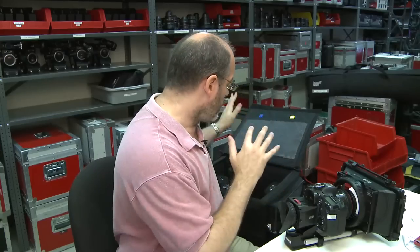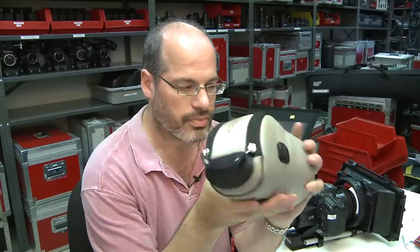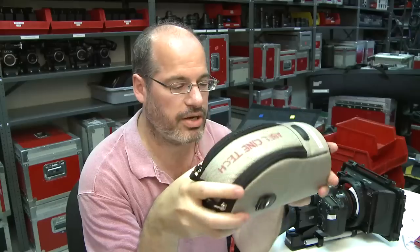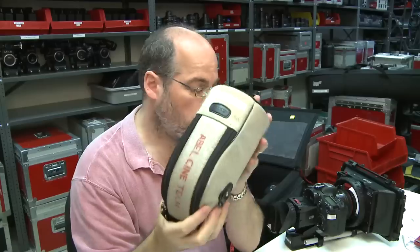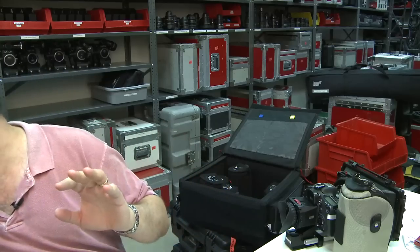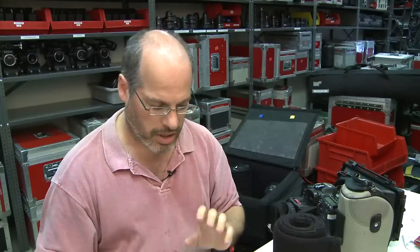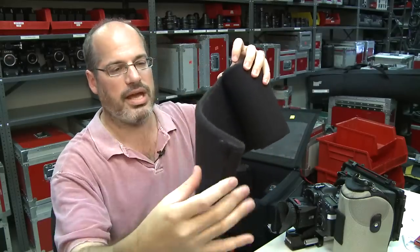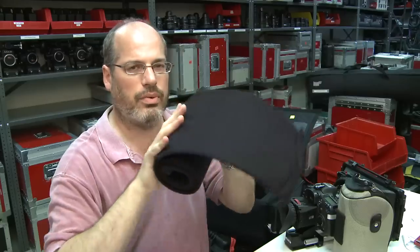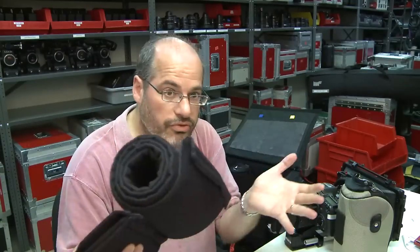There are other ways you can configure this. If you don't have that many lenses or you're using zooms - here's a Canon zoom that comes in its own pouch because it's a nice expensive zoom. This one's too big to fit standing up, so you'd lay it down and use lens cups to hold it in place. All this stuff comes in the kit - nothing additional. You also have regular hard dividers - three of them that you can line up in there - and what they call a snake divider. It's a Port-A-Brace product with Velcro on the edges made of semi-rigid material that wraps around inside the case. You just form it around your equipment however you need, stick the ends together, and form your case however you need.